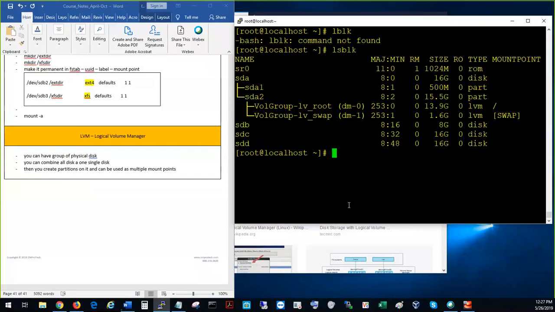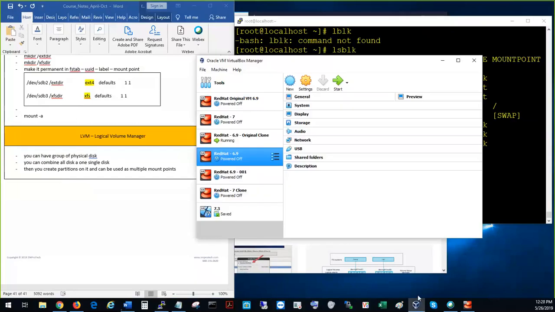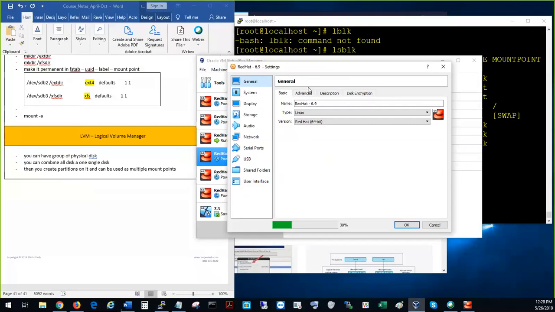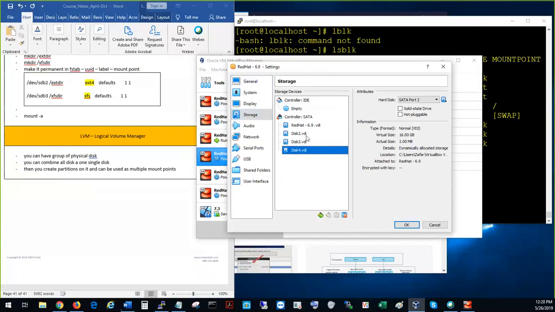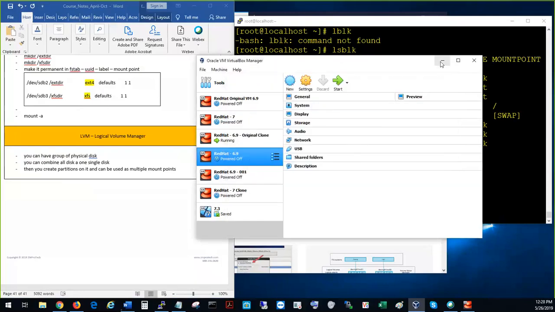Okay, so what I have here is 3 physical drives here. 1, 2, 3. So in a real world scenario, a physical server, I think IBM, could handle about 13 or 15 hard drives. And more than that, it would be the external storage drive here. So we're not worried about that at this moment. So here we have 3 disks. One is 8 GB, another one is 16 GB, and another one is 16 GB. Okay, so let's take a look here.